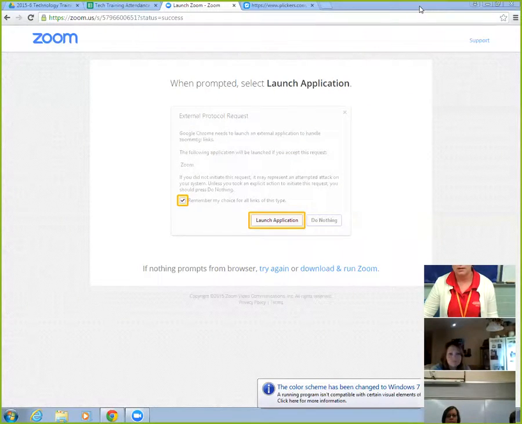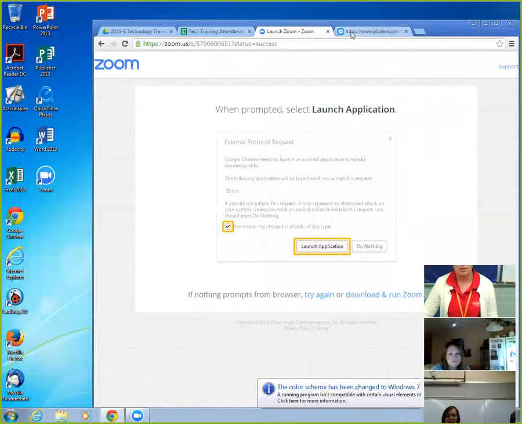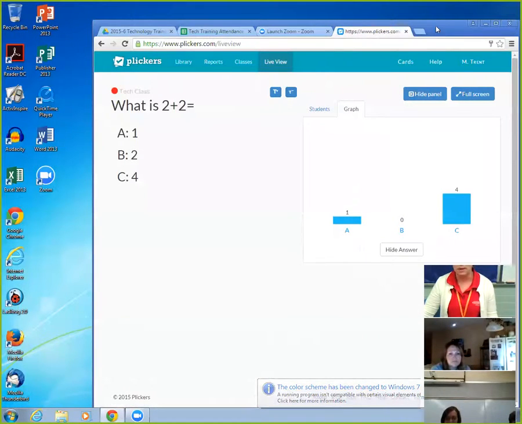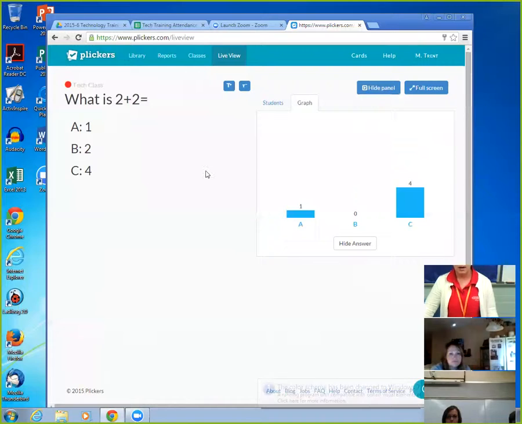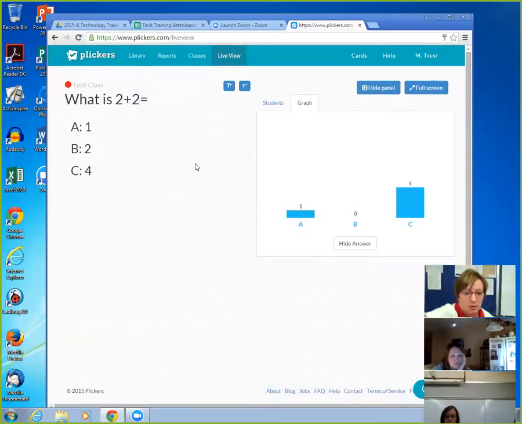Okay, so here's the Plickers website. Basically you can do lots of different multiple choice or true false. Like I said, you can upload pictures, which is nice if you have a diagram.